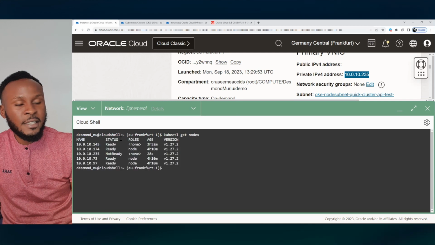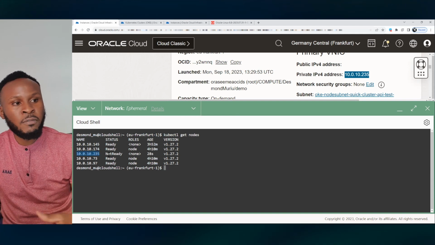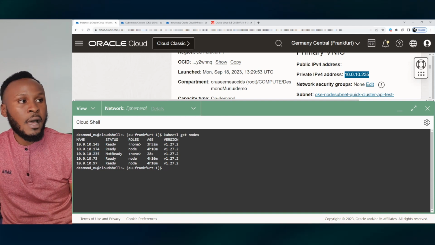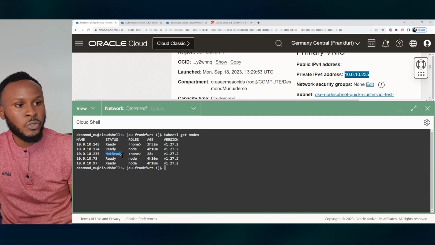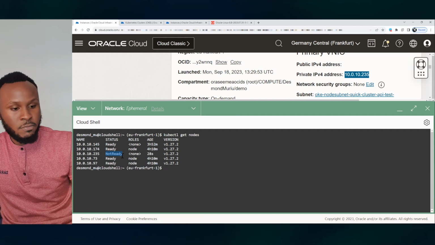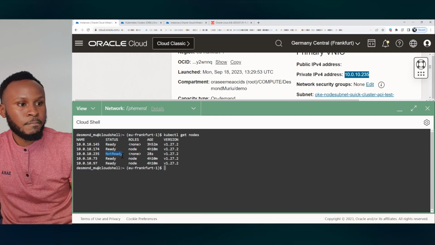You will realize in the first few minutes, it will show as not ready. So you usually give it another couple of minutes because everything is just setting up. And after a few seconds, or rather a few minutes, depending on the situation, it will get itself to ready status. Maybe we can even just try that again. Yeah, so now you can see it's on ready status.